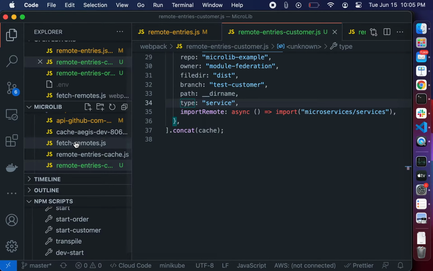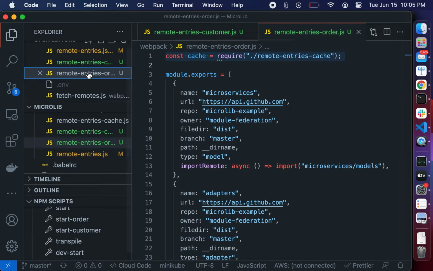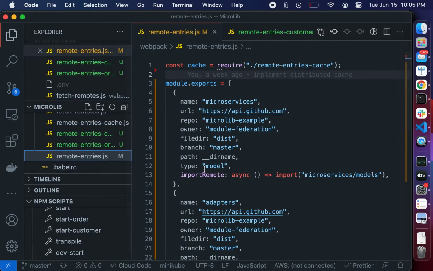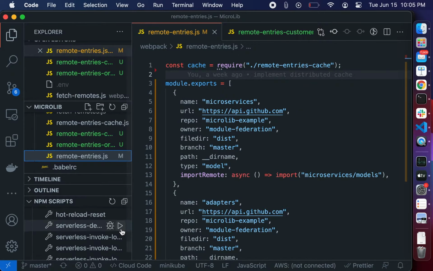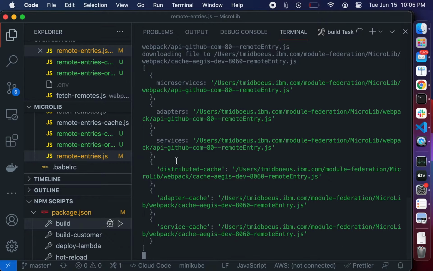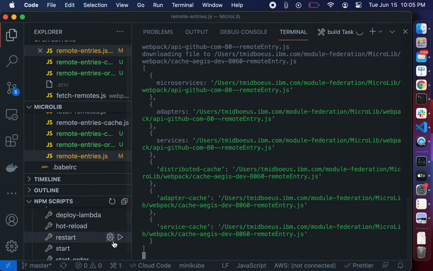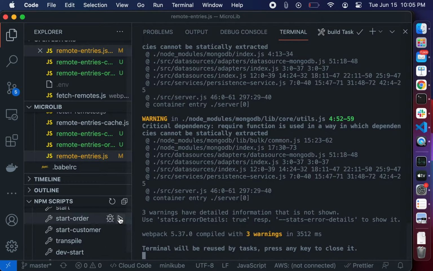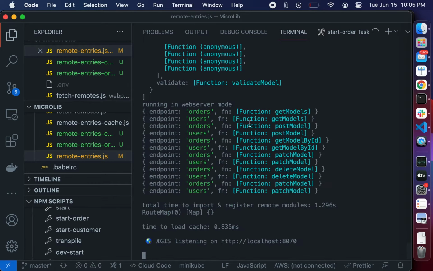What I'm going to do is run two different instances, one that has customers and one that has orders. There we go.